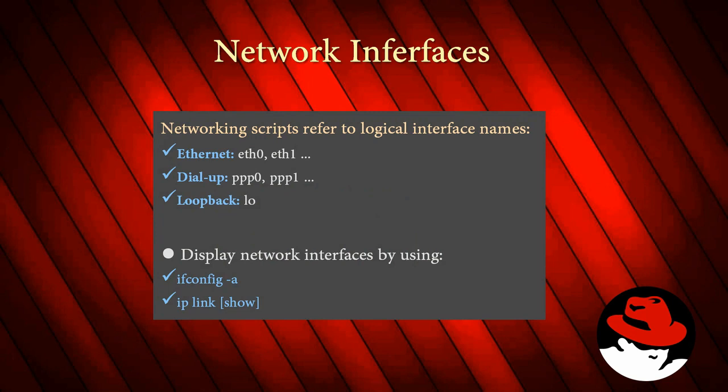To display network interfaces, we use ifconfig to show the current IP address of our system, Ethernet, dial-up or loopback details, and so on. We can do so with ifconfig -a for the complete detail. If you don't want to show the complete detail, you should omit the -a argument, which displays just the IP address and subnet mask. ip link is used to display IP-related information and again more information regarding Ethernet and so on.